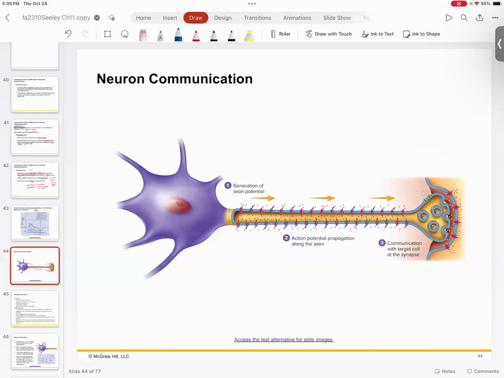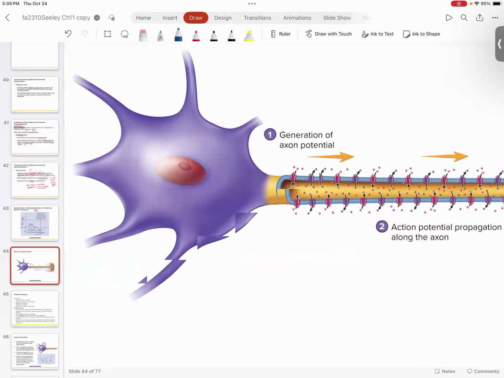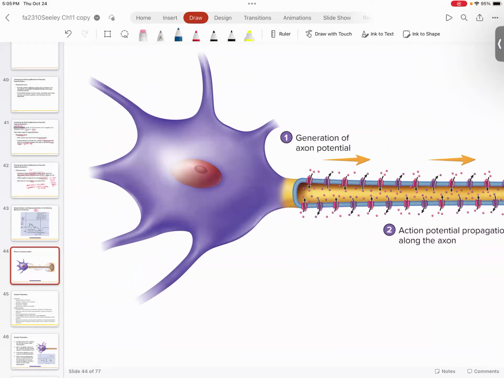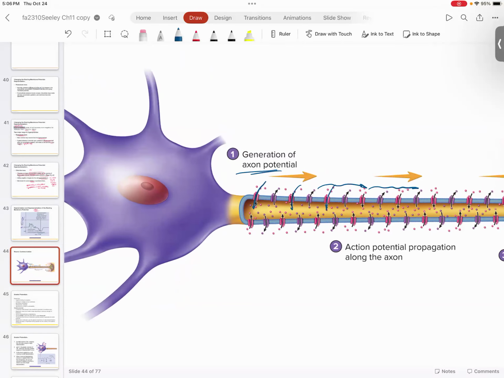Ultimately, this is what it looks like. We're going to take our channel image and connect it to our neuron. Here you can see your cell body. In the first place, you're going to have the generation of your action potential, caused by the sodium inrush. You can see these successive sodium inrushes that depolarize the membrane, and it starts to gallop and propagate down the axon itself, moving toward the axon terminus.